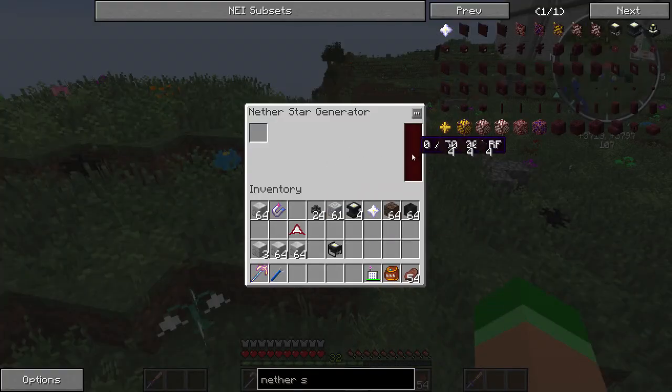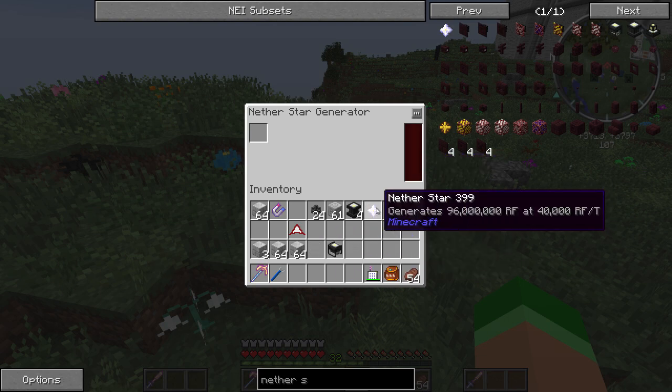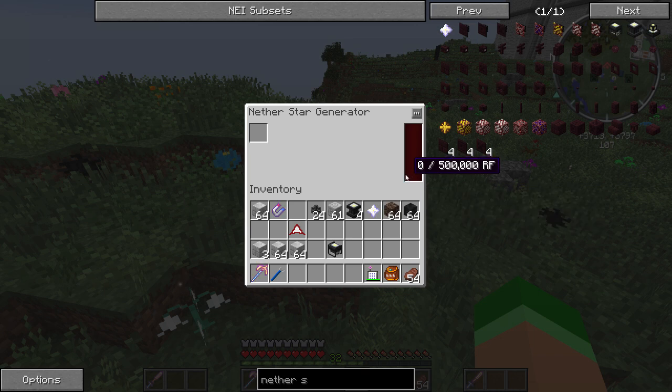Does it even tell you? People are yelling at me for the whole tooltips thing. So yeah, it does in the tooltips. It tells us the 96,000 that a single star generates, but it says it's at 40,000 RF a tick, which this is supposed to exceed.